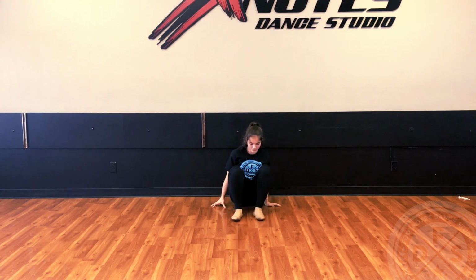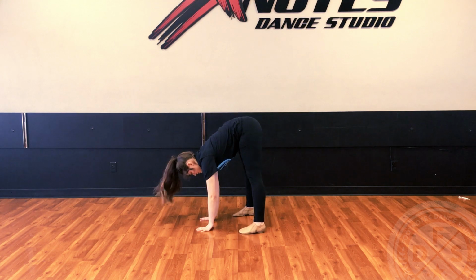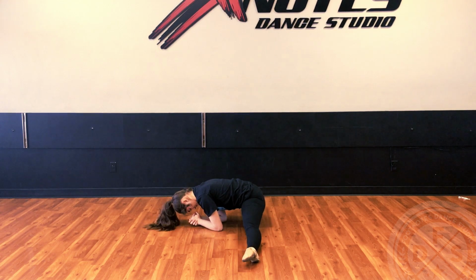If you do not need the wall for that middle stretch, we'd like you to come away from the wall. Make sure your feet and toes stay in line as you slide down to the front. If you need to put your elbows down, you can. Good job, toes are pointed. Very nice. And from here, you can go ahead and have a seat.